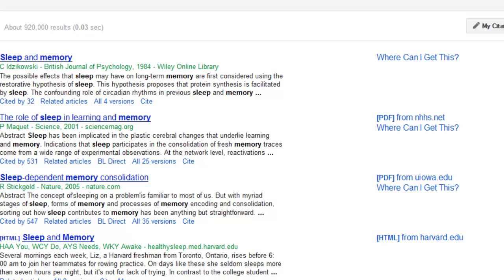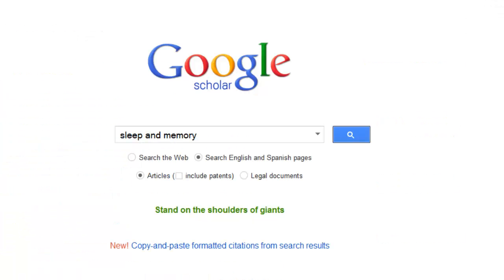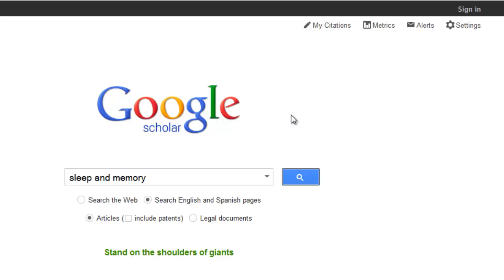You can change the settings in Scholar so that it recognizes that you are affiliated with Chapman University. It connects users to the library's databases, which provide access to full-text documents not freely available through the web. To change the settings, go to scholar.google.com and click on the icon that looks like a wheel or a gear that says Settings.